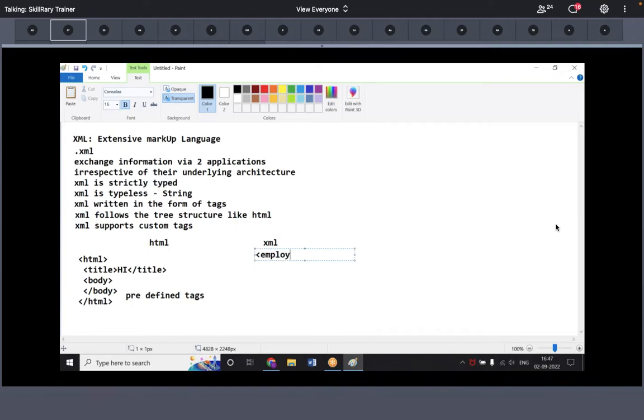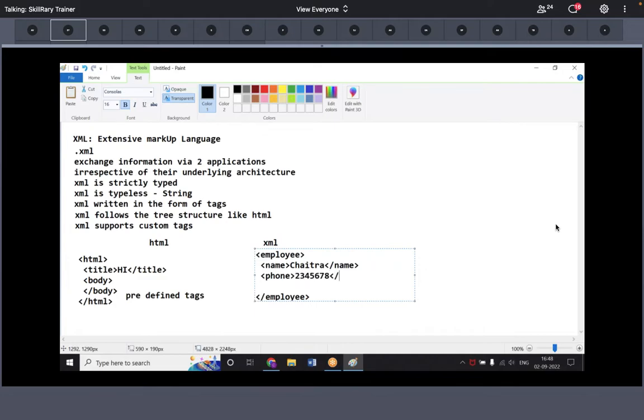Let's say I'm going to create a tag called employee. This is the opening tag. For every opening tag, there should be a corresponding closing tag. Under this employee, let's say I'm creating a name tag. I'll give it as Chaitra. Let me close the name tag and give phone.